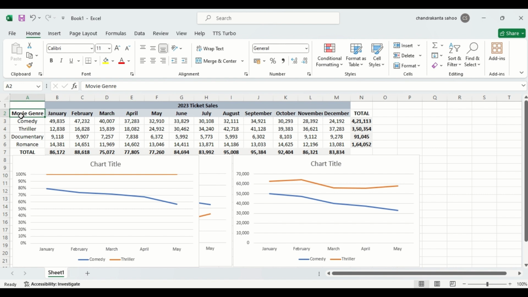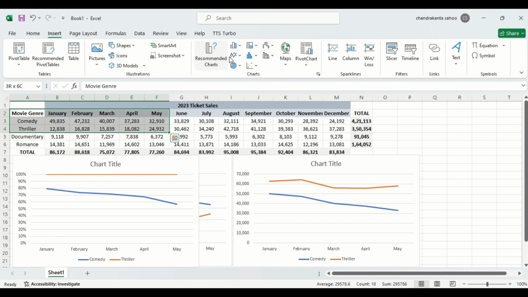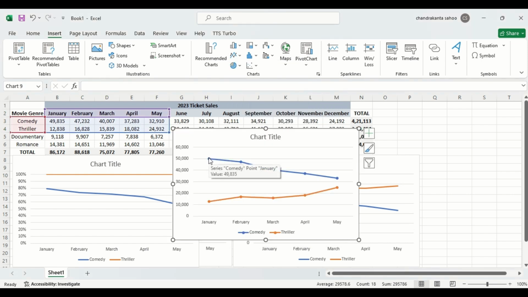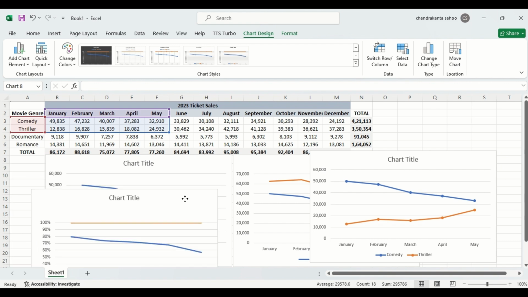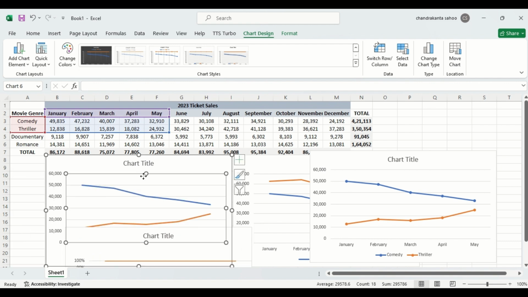Let us see another kind of chart that is called marker. Insert. Here this is marker, you can see. This is the dot. This is nothing but the dot, and this dot has been highlighted. The difference here is that this is a simple line chart, this is also a simple line chart, but here there are circles or dots. This is the difference we are having.